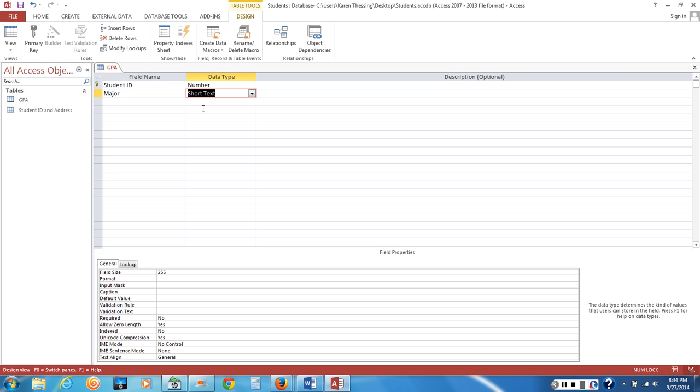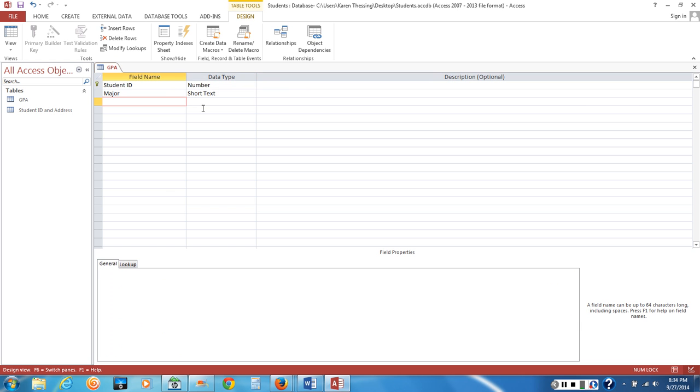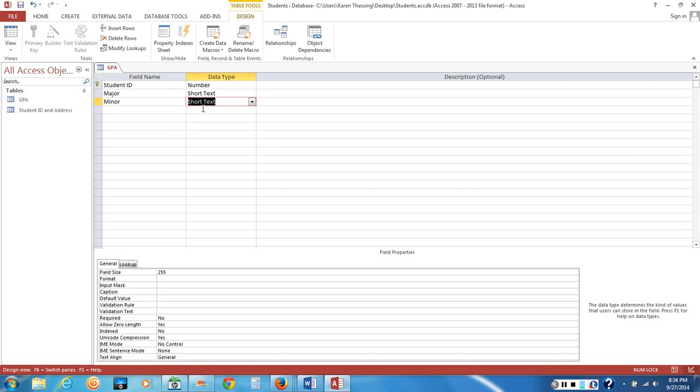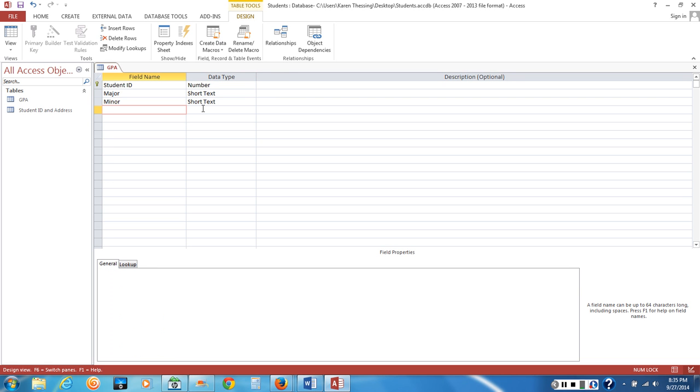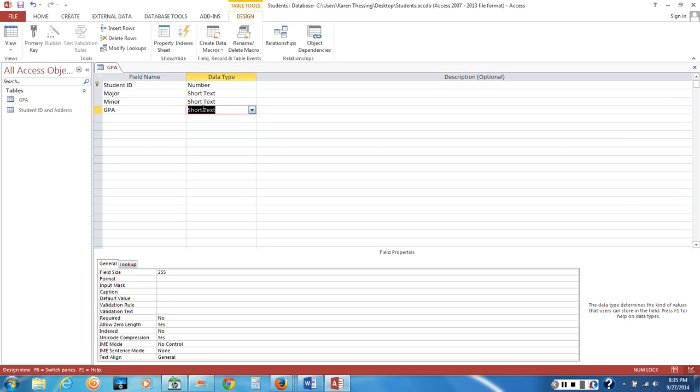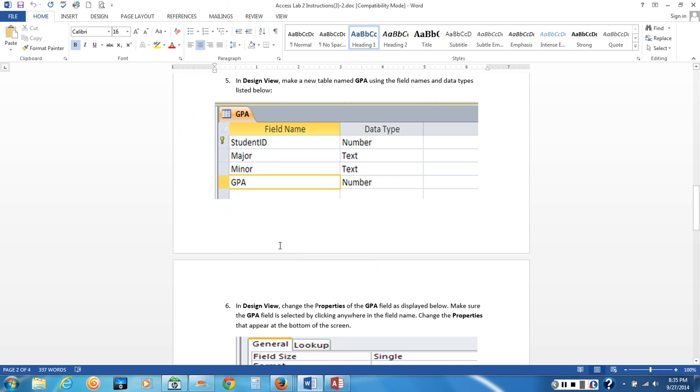Tab. We want it short text, so just hit tab to select it. We want minor, M-I-N-O-R, short text again, and GPA. Tab, change this to a number.